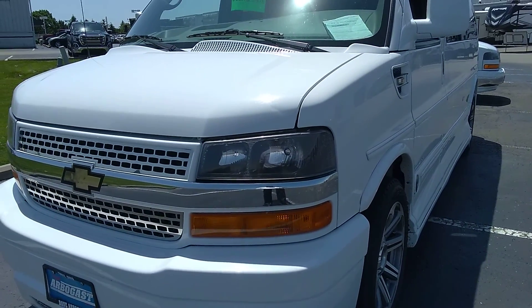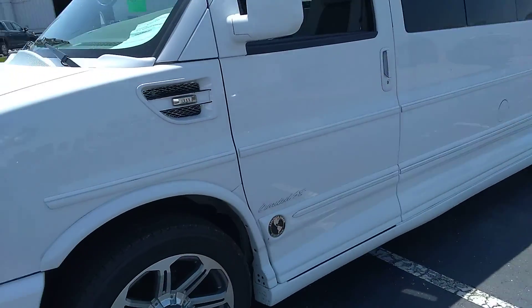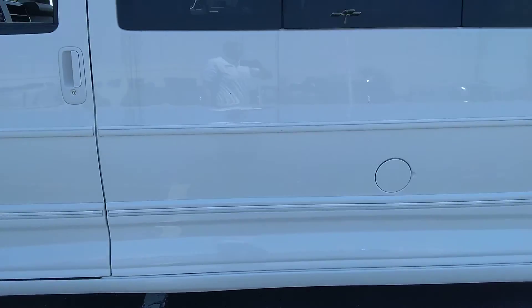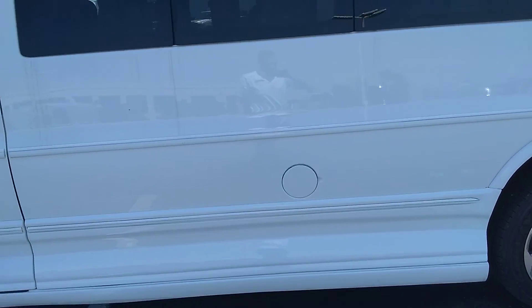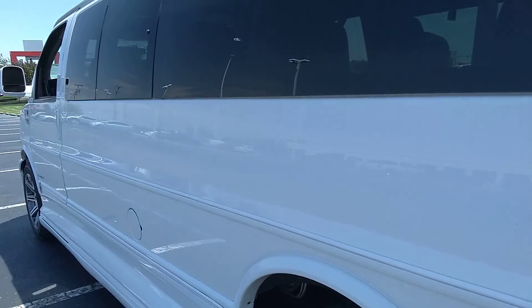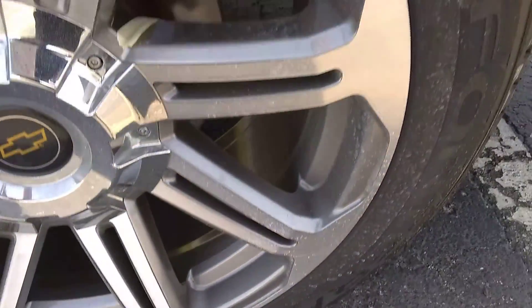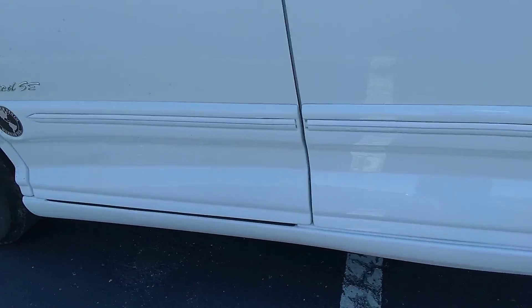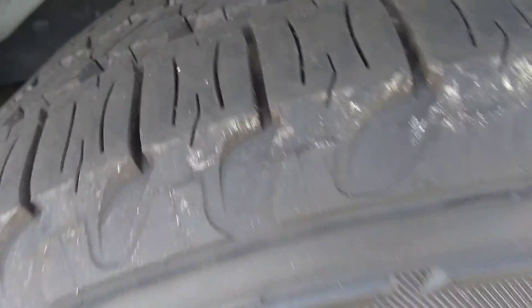20-inch wheels, 20x9s. I don't see any body damage along the outside as far as dents, scrapes, or dings. I've got a little bit of dirt runoff from the window channels, which is fairly normal. I don't see any areas of concern on the body on the driver's side. Glass looks good, both wheels look good, tires are awesome — about 90% tread, if not more. I don't see any curb damage on the wheels, which is highly unusual for a conversion van. Usually they're all scarred up.